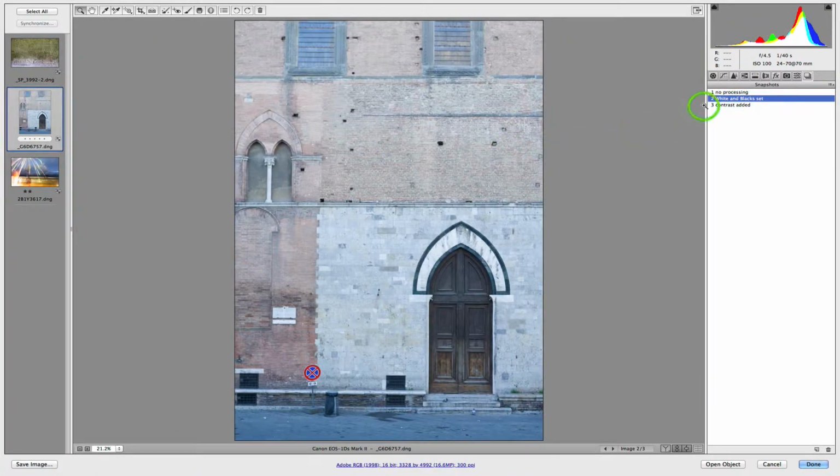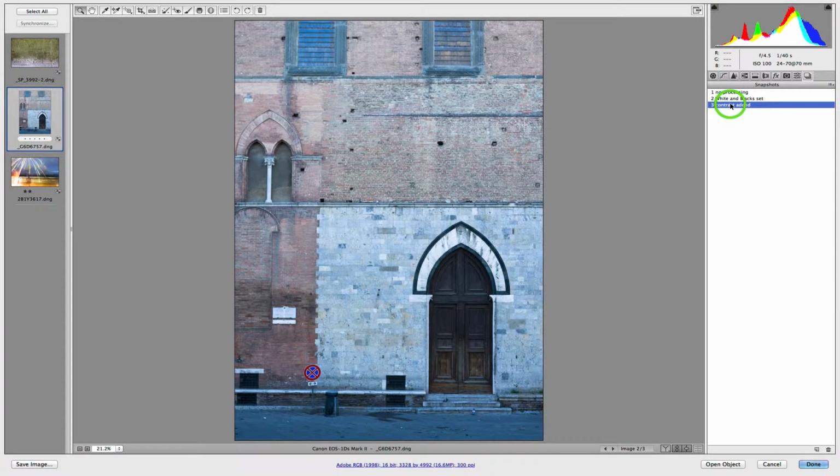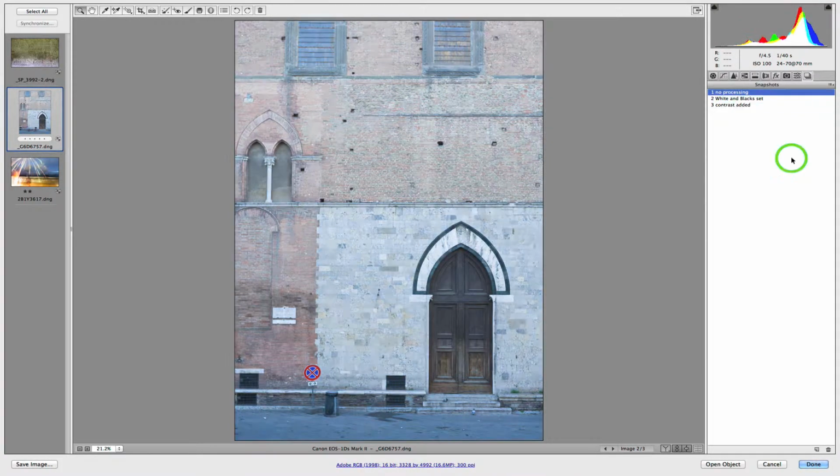Onto this image. The first snapshot is with no processing, and it has higher contrast in both the subject and the light. It has a histogram that almost fills the entire range. Looking at the second snapshot with the white and black points set, and the increased contrast is very small in comparison to our first example image. The third snapshot is with contrast added. There is more detail in the image, and there is also more colour.